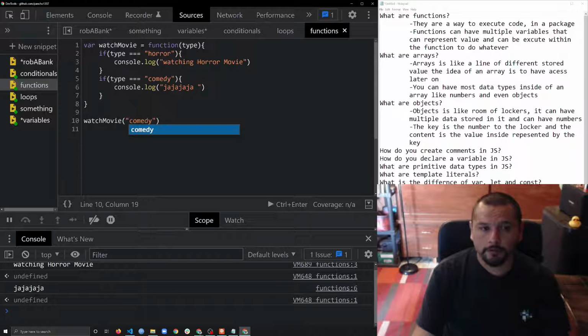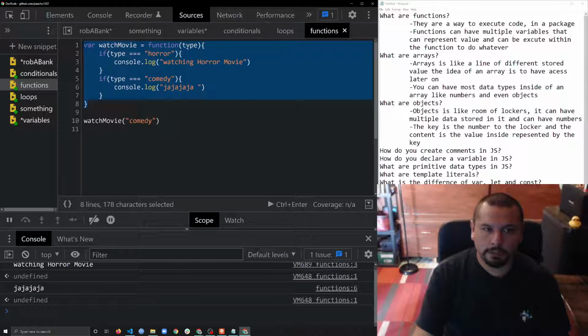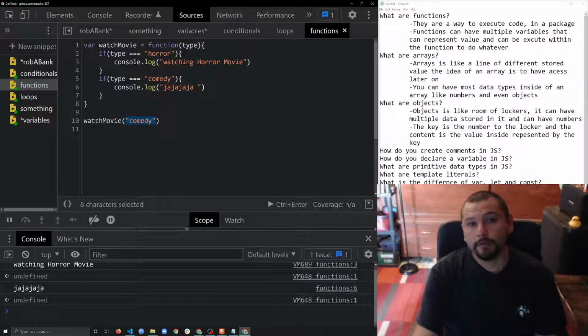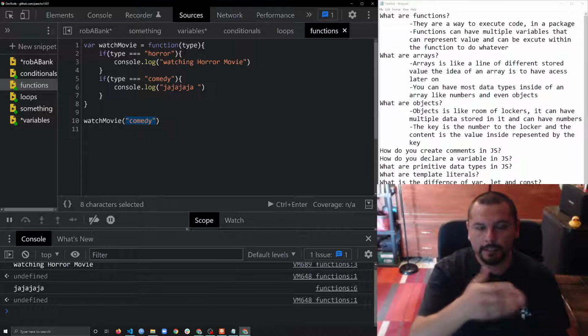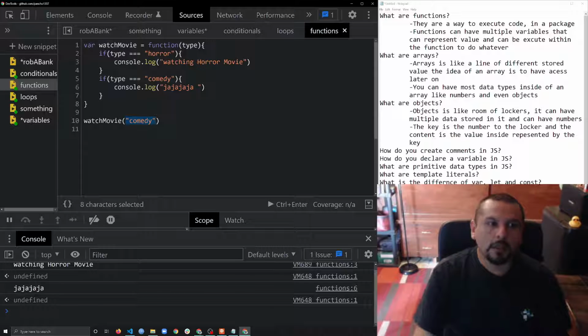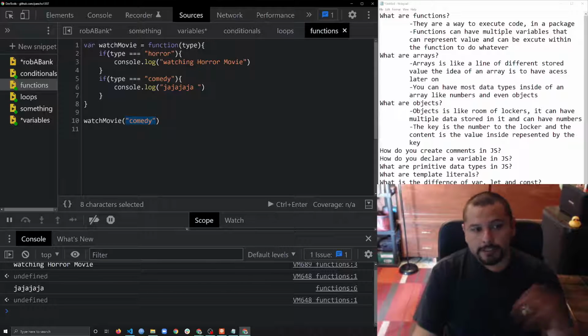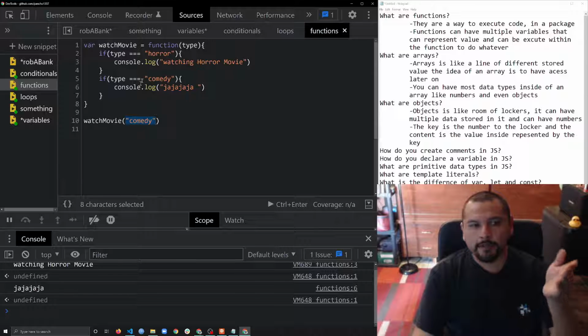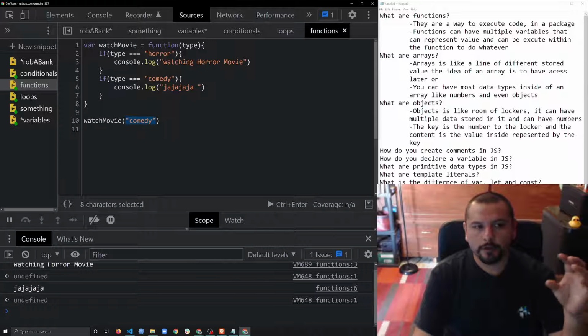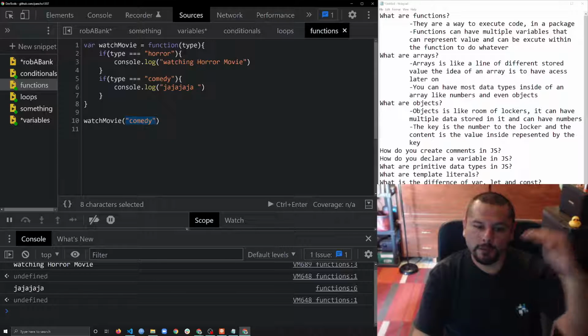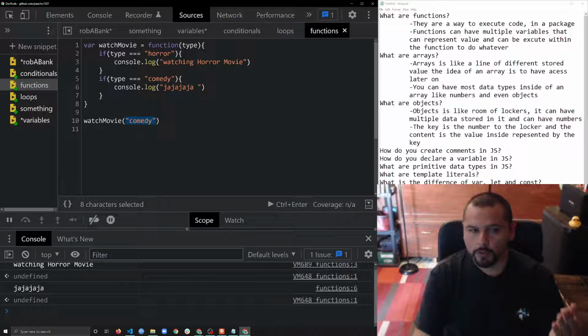These are called arguments or parameters. When you declare the function, you are declaring a parameter. When you invoke the function, you are passing in an argument. So there are different ways that you refer to this thing that you're passing into the function. And as you can see, they are used to run different parts of your code within your function. If you pass a certain argument, you can execute a certain part of your code as opposed to others.